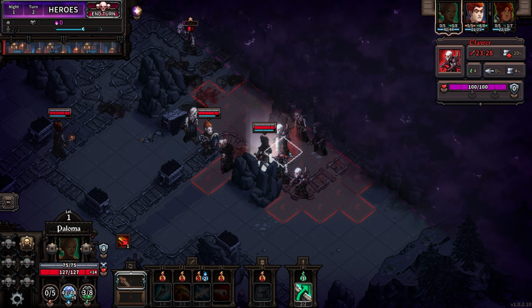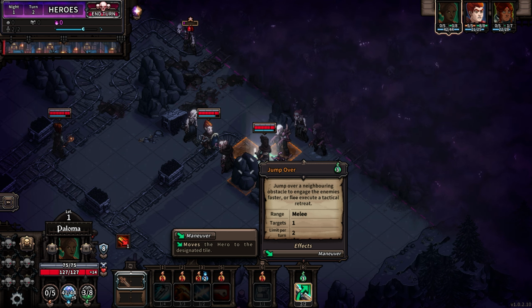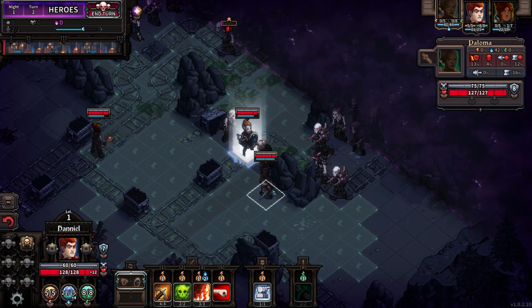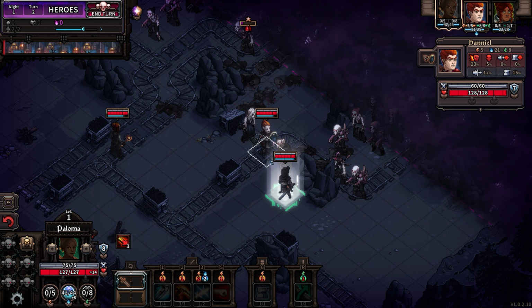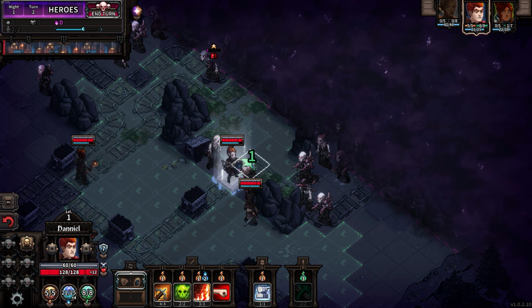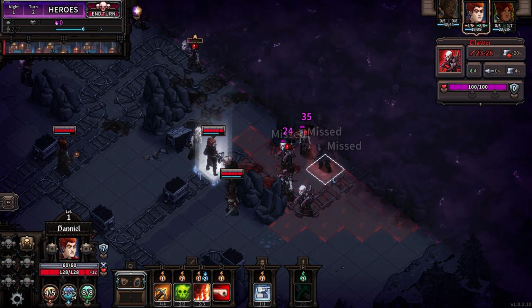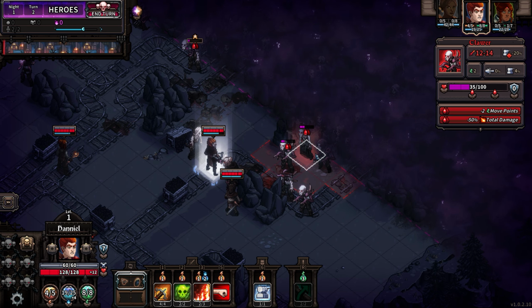So check it out. Kind of in a weird spot right there, right? So we're going to get surrounded here. I have this ability. I could jump over and it just costs like X number of move and that's it. Let me see. You can do some cleanup here, I think. If we get some good crits here. It still did damage, but what the hell is that?